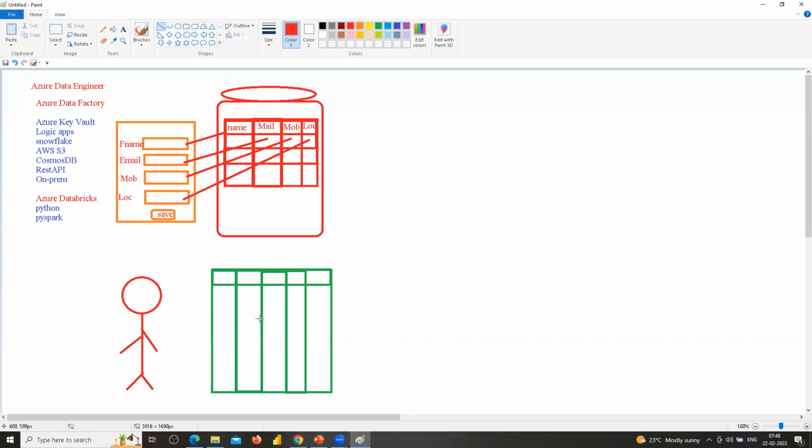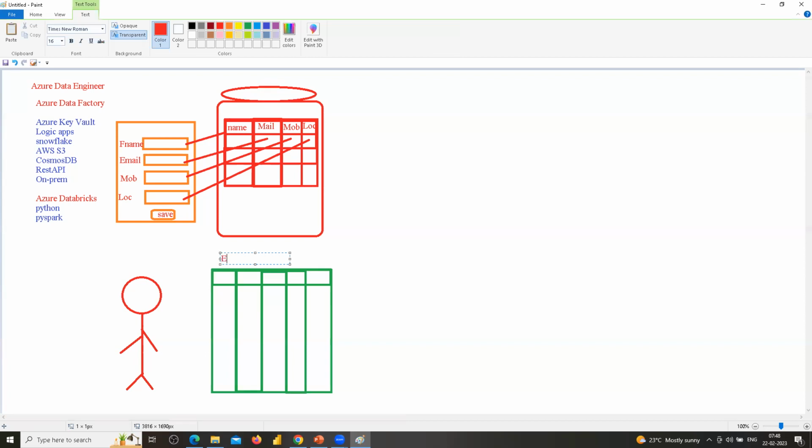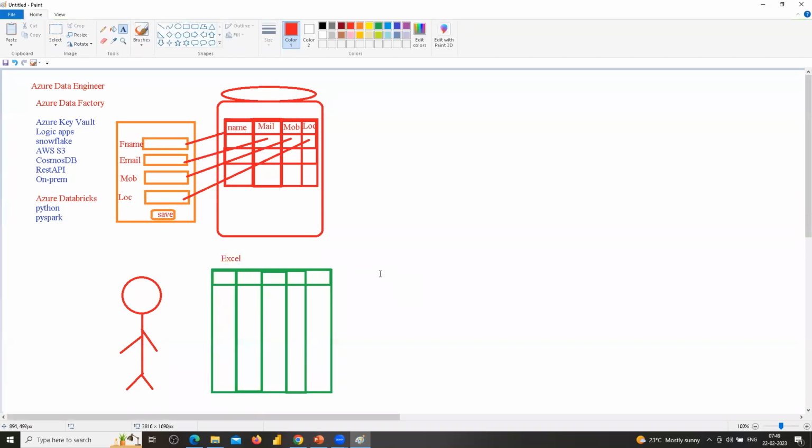The business data which we are getting directly from the end user, we will store or get into different storages. As a simple example, one is a database, another one is a file format, the Excel. Like this, in every business, our business data will be in different types of storages.